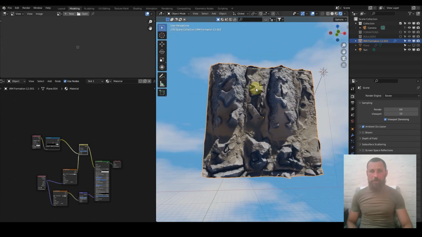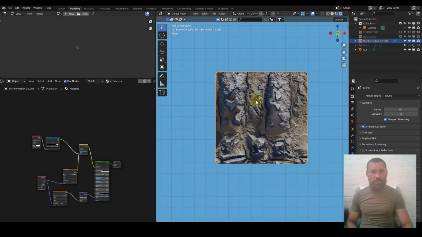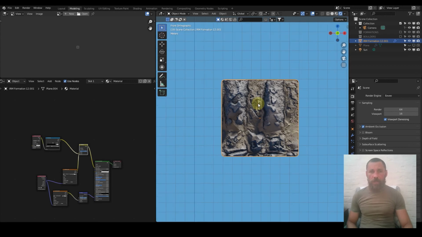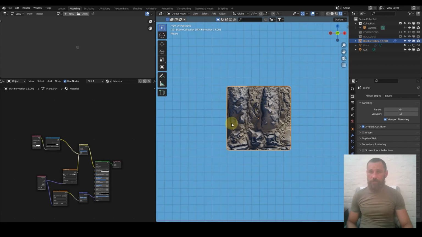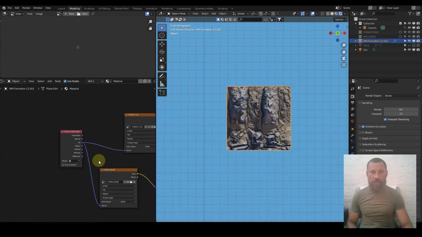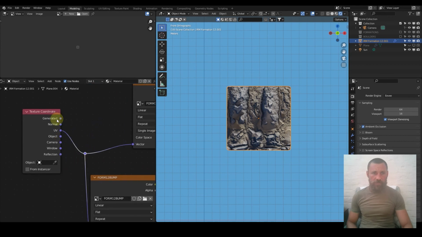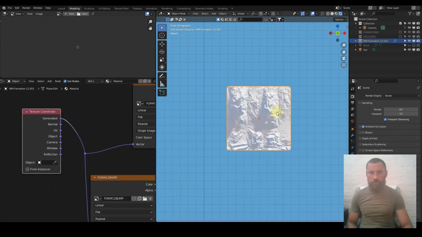I think that's all you need to know. To use them, just make a file and then append one of the formations from the main file. And as I say, once you've made your shapes, just unwrap it. As long as you get a good enough unwrap, it will be good. Or if you don't particularly need to unwrap, you can just go with generated if you just want total speed.